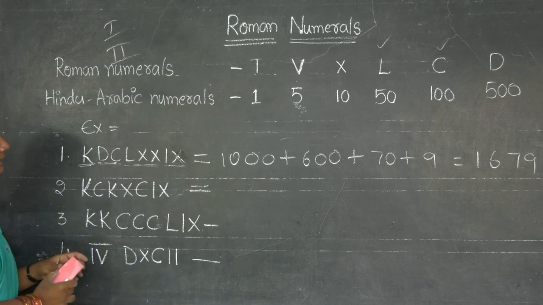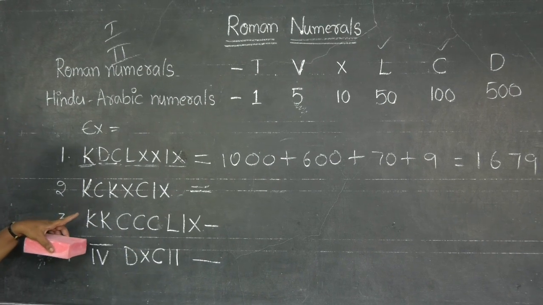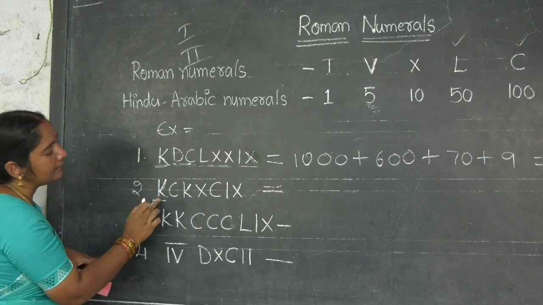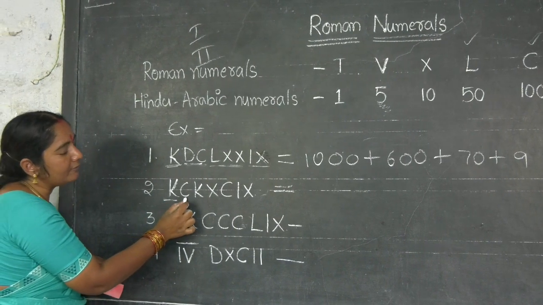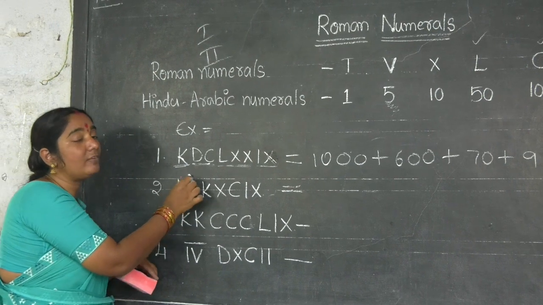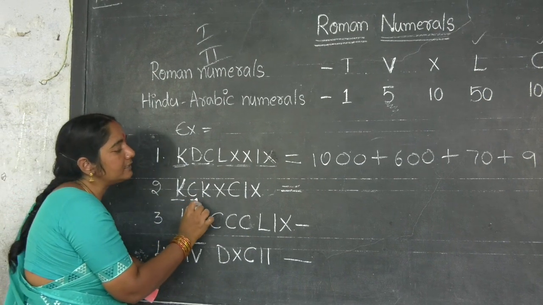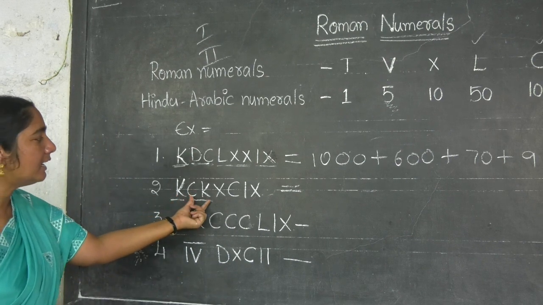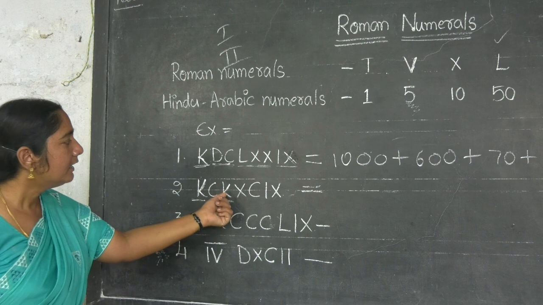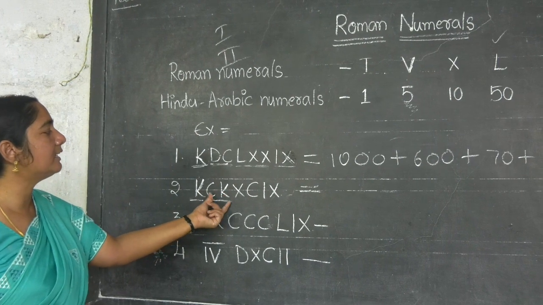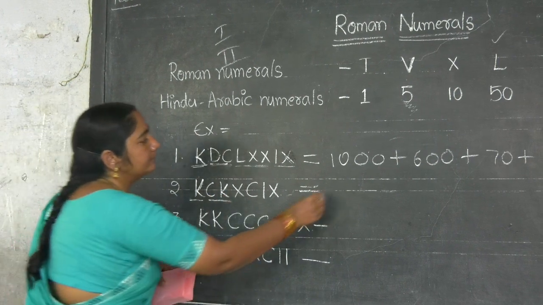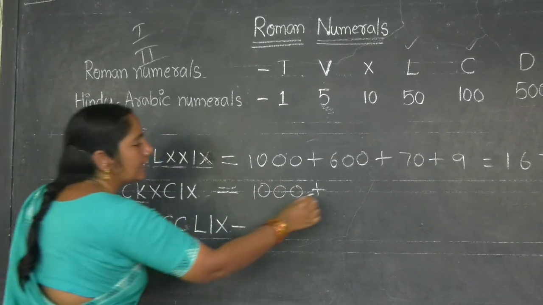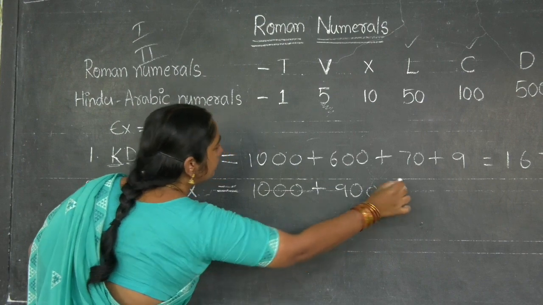See, these are all the examples. Once please try to understand here. In this case, this is a K, and my dear friends, this C should not go for addition. Don't go for addition. Go for subtraction. So this is the thousands place. This is the hundredth place. In the hundredth place, what is there? K means 1000 minus 100. That is 900. 1000 plus 1000 minus C. That is 900 plus.